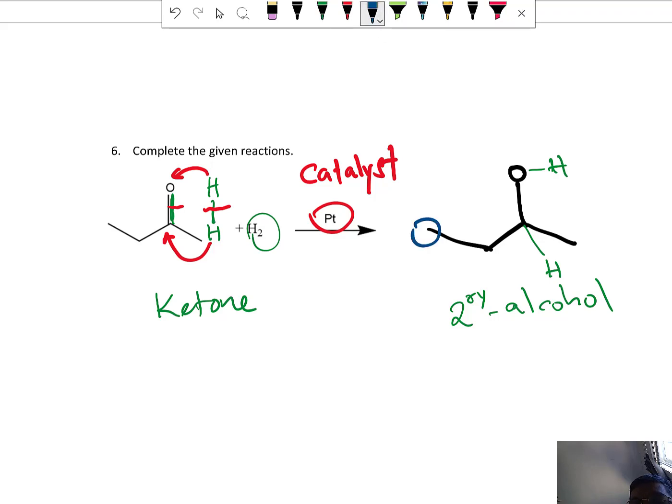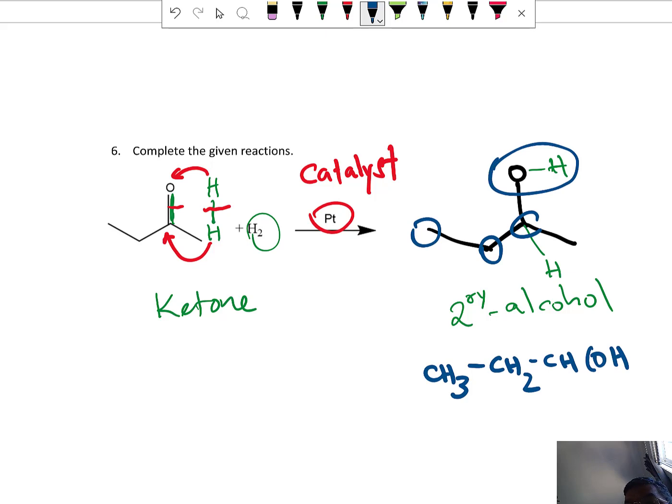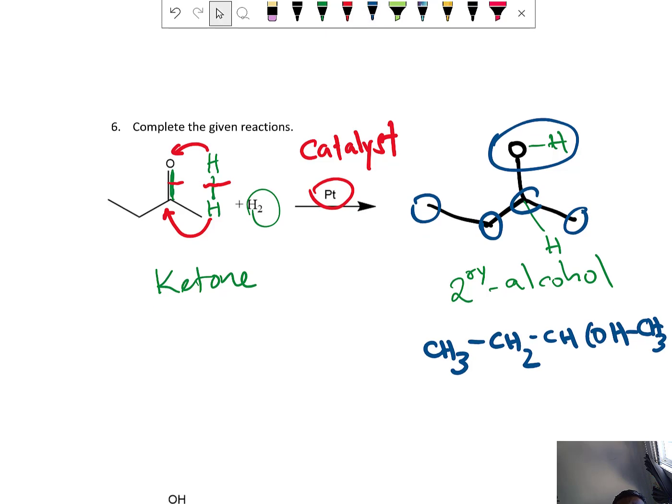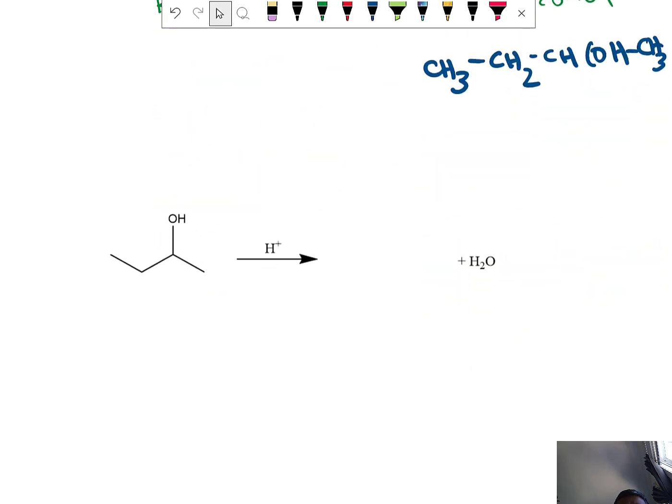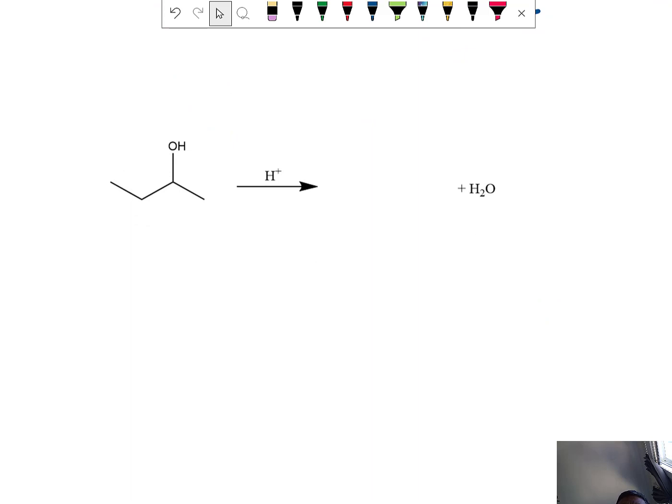So this one is a CH3, this one is a CH2, this one is a CH, right? But it has an OH sticking out here, it's the functional group actually. Then you have this one is a CH3. Okay, that's how it should be written in a condensed one. You have the line diagram too. So let's see what this reaction is. Here the water is kicked out, water is emitted.